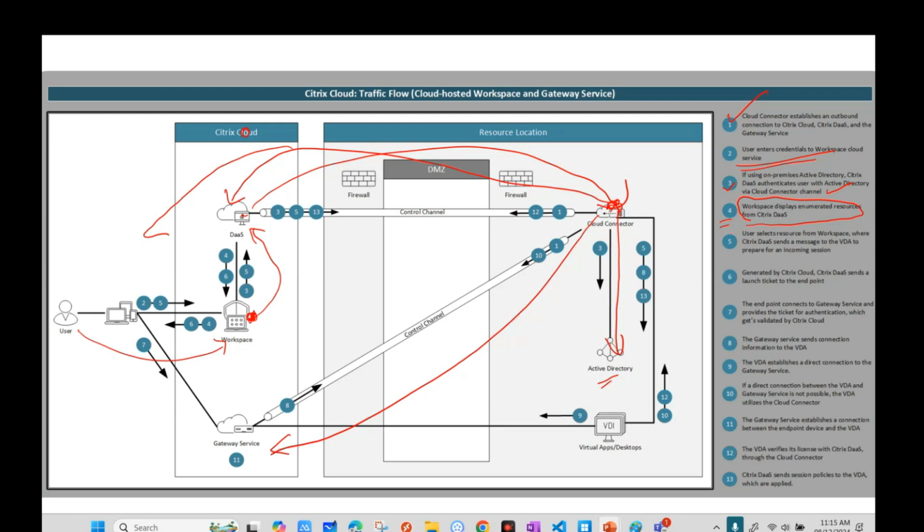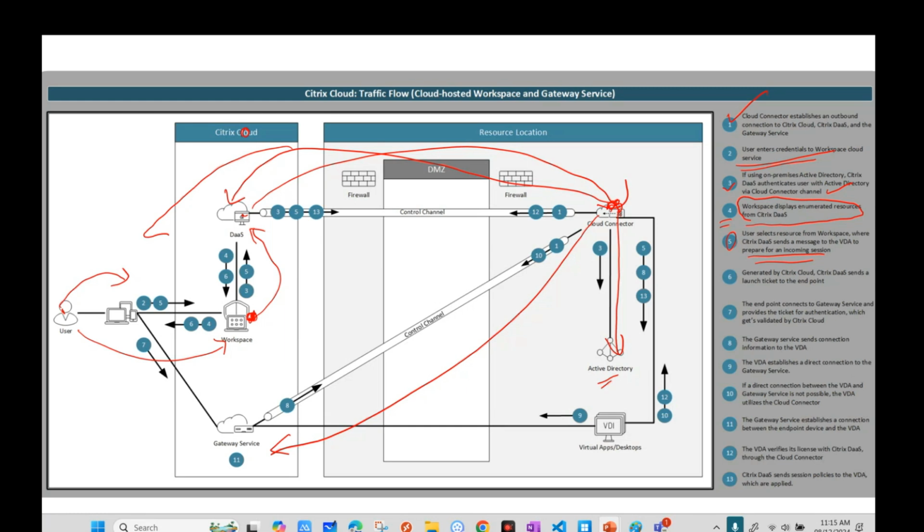Now, step number 5 is: the user selects a resource from workspace, where DaaS sends a message to the VDA to prepare for an incoming session. For example, the user is seeing all the applications in his web browser. Now, let's say I'm going to launch MS Word or Notepad or any VDA, for example my Windows 10 virtual desktop.